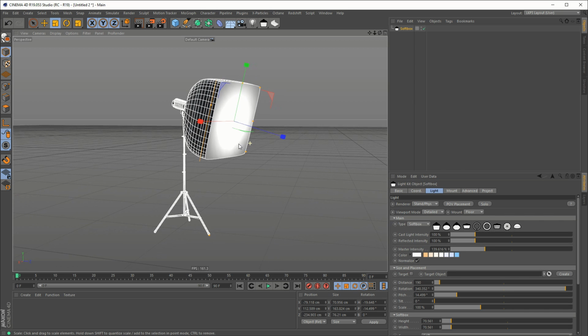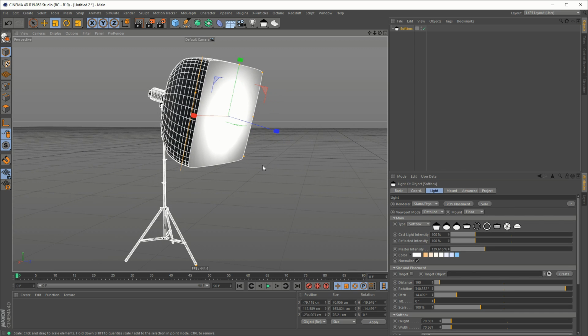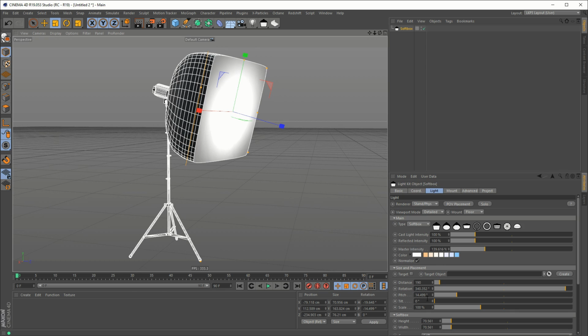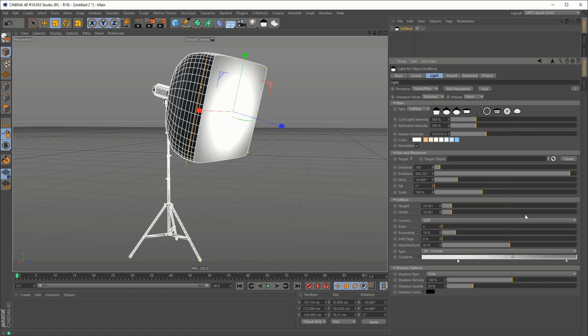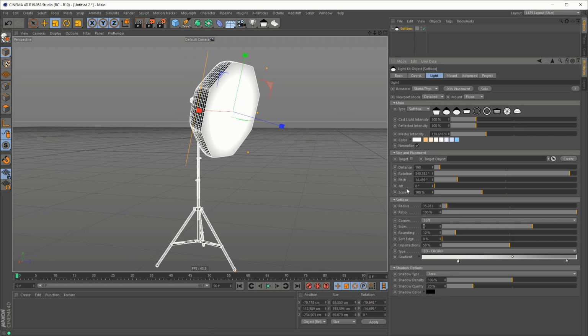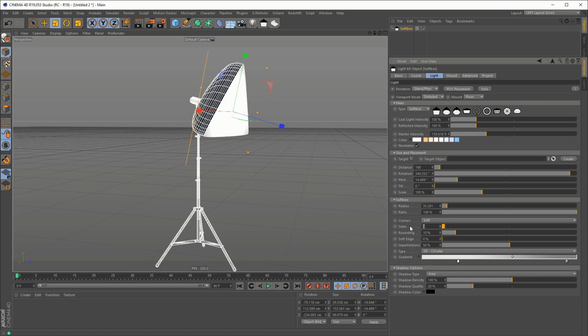And the softbox is sort of an Uber light. It can become a lot of different lights. In fact, you can actually change the sides of this. Let's just bring this UI up a little bit so we can see that. So you can see right here, I've got 4 sides. I could easily do 8 sides and turn it into an octagon. I could even do something crazy and make it a triangle if I wanted to. Not sure why I'd want that. Let's just move that back to 4.